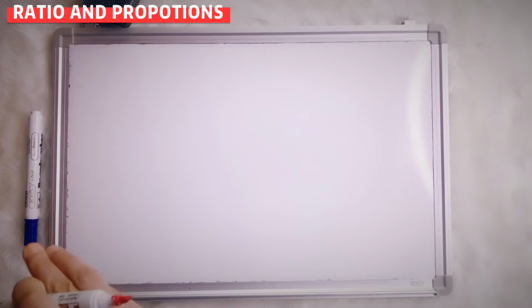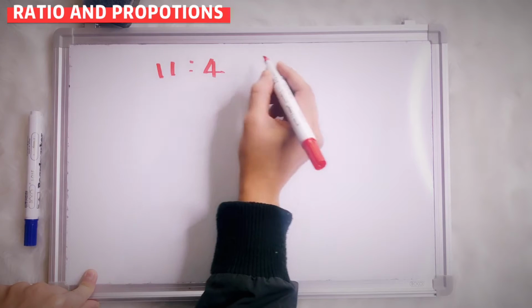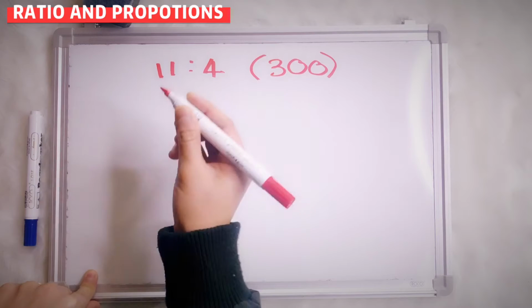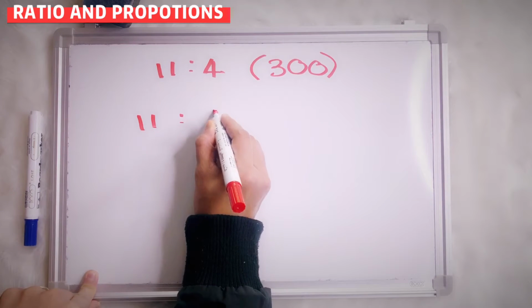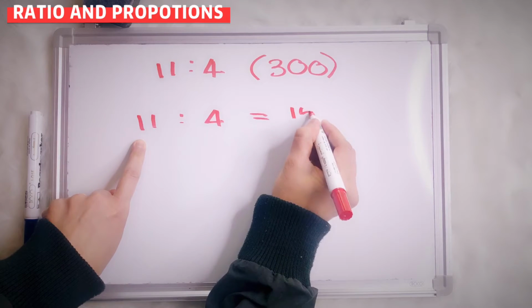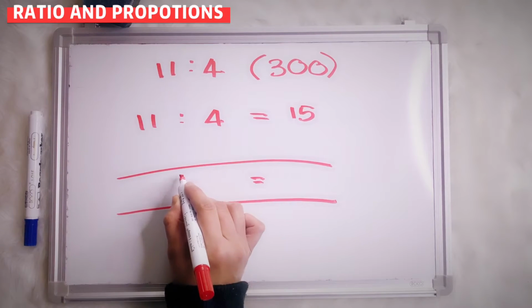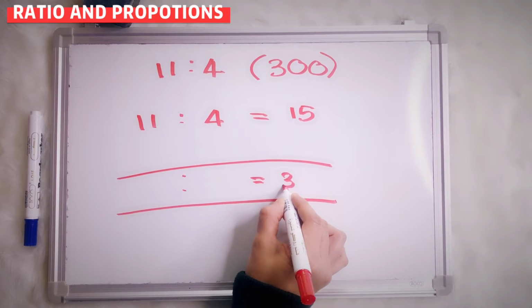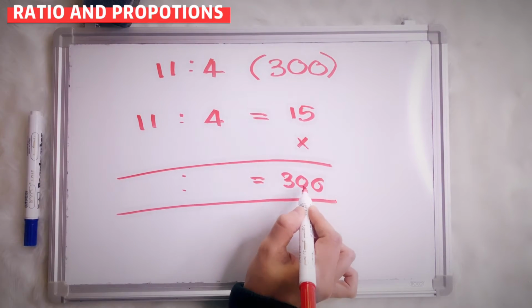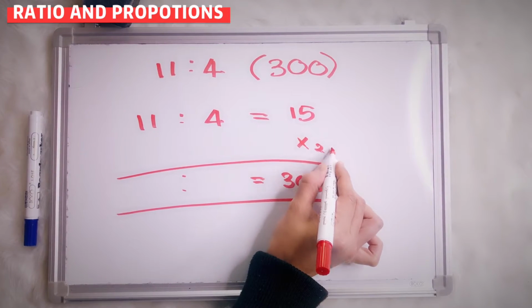So let's say I give you a ratio 11, 4, okay, so the total amount is 300. Okay, same thing also. 11 here, 4. So 11 plus 4, the total will be 15, correct? Alright. So now, okay, you know here is 300, correct? So 300 you divide by 15, okay? So you will have 20.